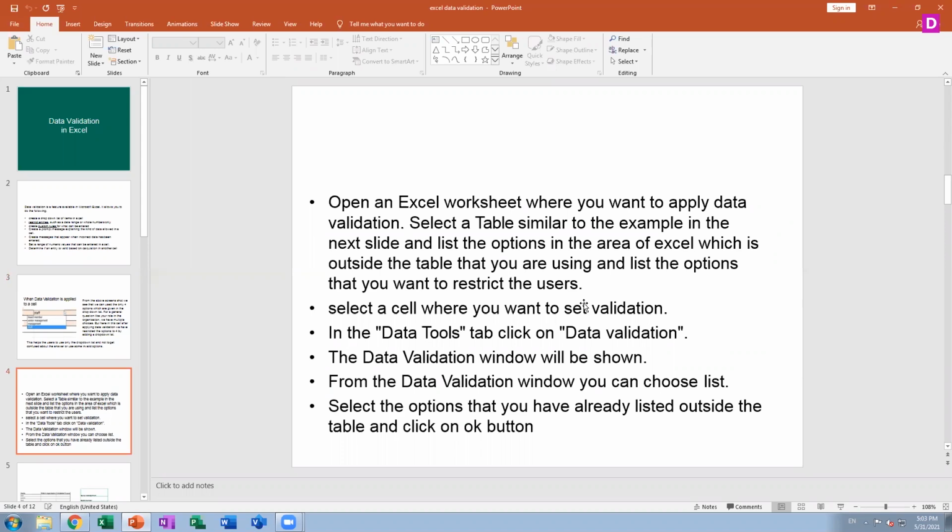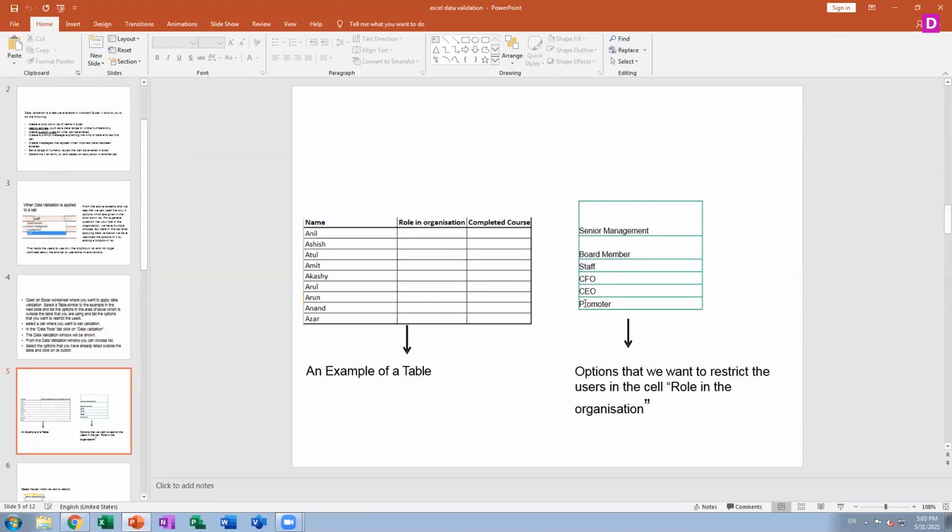In this list, we have to click on the OK button. For example, in the table, you have these values: senior manager, board of managers, staff, CEO, CFO, promoter. These are all value names, roles in organizations. This is an example of data. You want to use this example of data by using data validation of this value. You can pick any value from this cell.